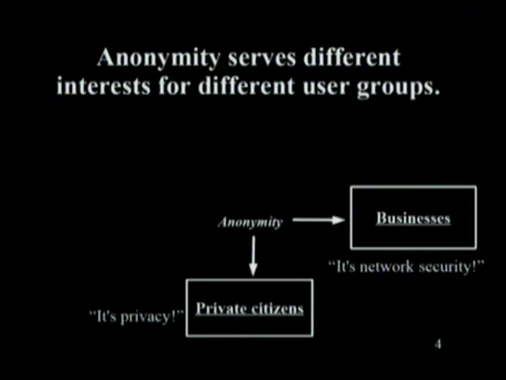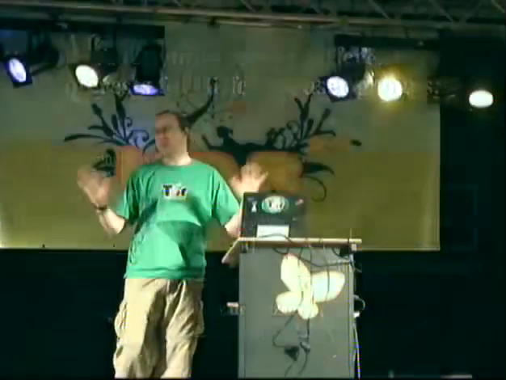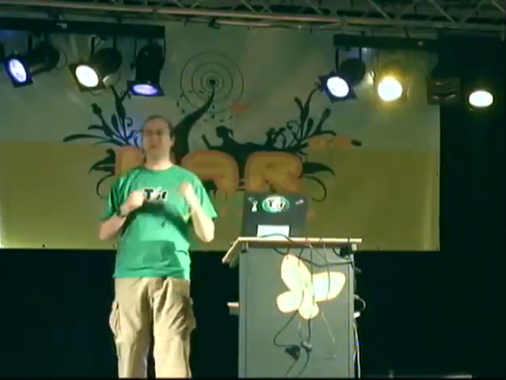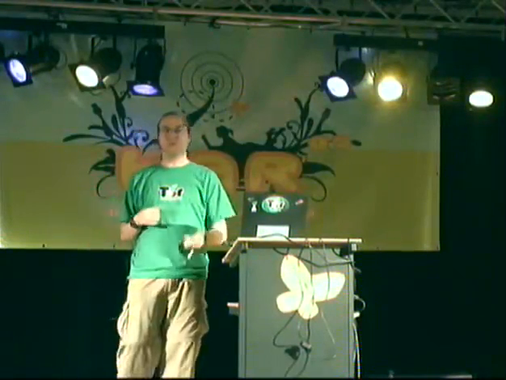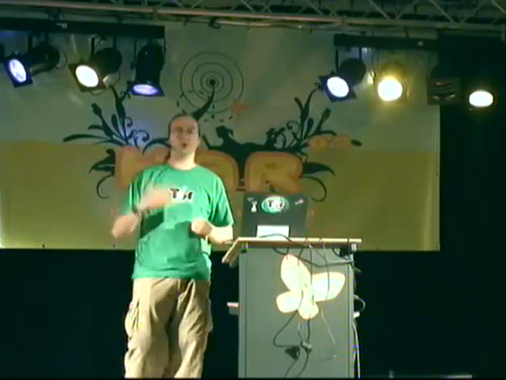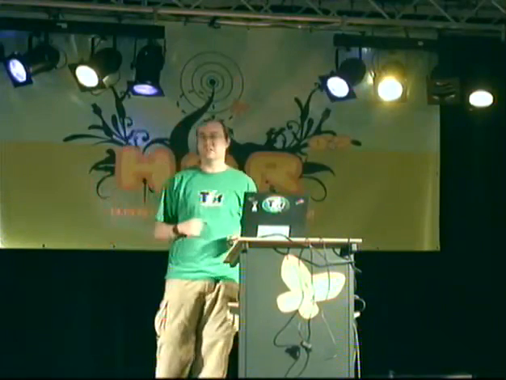And when I'm talking to law enforcement and other government groups, I work on traffic analysis resistant communication networks. Because security, they've already got that. There are plenty of snake oil companies around the Capitol that are happy to sell security products. Who cares if they work? And privacy, whatever. Anonymity, okay. But traffic analysis resistance, that's a good point. I really do need that. I want to be able to send my operatives to Israel and not have anybody learn which countries they're talking to. Or I want to be able to investigate this website that some bad people are running without revealing that I'm the one doing it.